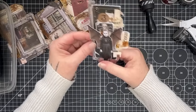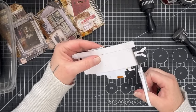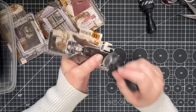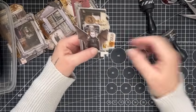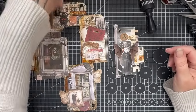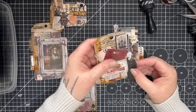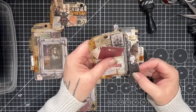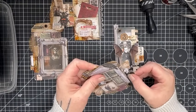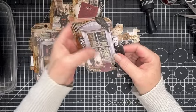Yeah, I think that makes it look better. I might cut her feet off though. Yeah, I prefer that. I prefer that. And then I'm just wondering if there's... that looks quite cool.